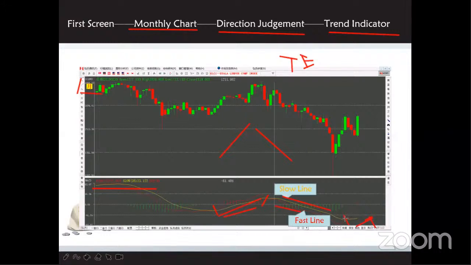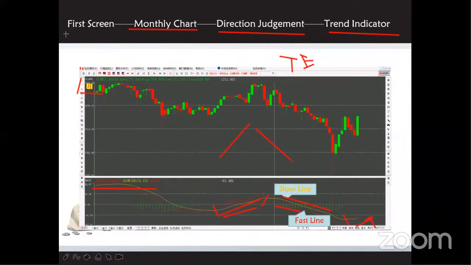And until now, we can see over here the red line, which means the fast line, crosses upward over the yellow one. And also now we can see that until last month, those 2 lines already turn upward, which means from the long-term view, it's a good sign, right? Yeah, it's a good sign. So for KLCI, this is the weekly chart. Sorry, it is a monthly chart from the long-term side.